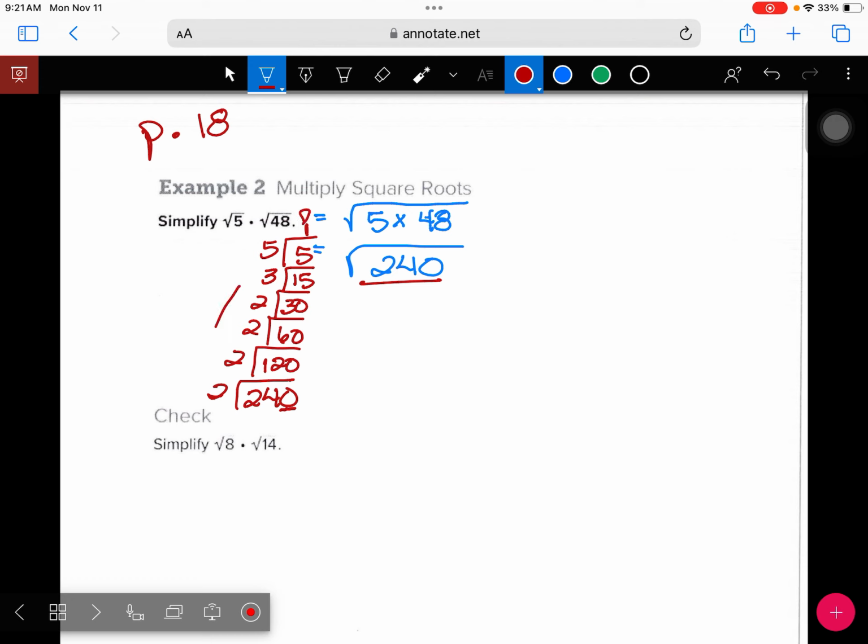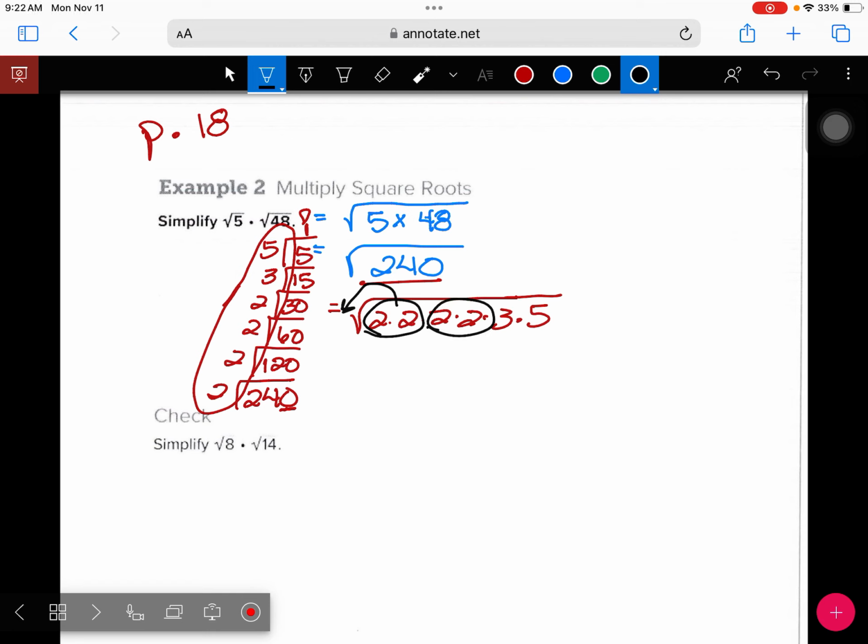So the prime factorization is all these numbers that we divided on the outside, and I circle them to help me say this is what needs to go under the radical. So it is 1, 2, 3, 4 2's multiplied with a 3 and a 5 under the radical. Find your pairs of numbers, because when you multiply 2 times 2 together, that actually gives you 4. And we know the square root of 4 is 2. So only 1 comes out.